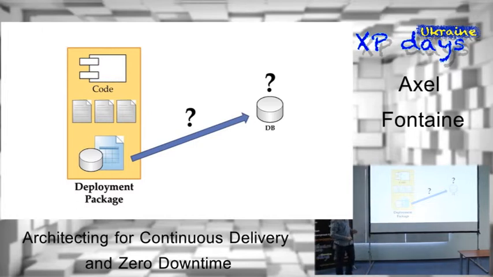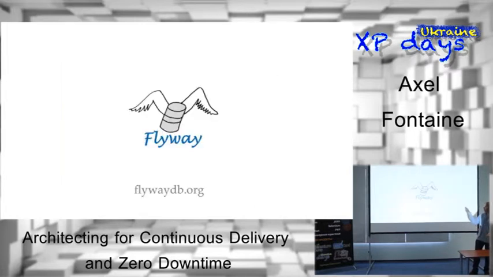So how do we solve that? Well, the first ones to really provide a good answer here were the Rails guys. About 10 years ago now already, they came up with the Rails migrations, and really the first structured way at solving this problem. And I myself have also got a framework here which does that, which is called Flyway. This is for the JVM, and basically how it works is it will insert an extra table in your database, and this table will be a bookkeeping table.